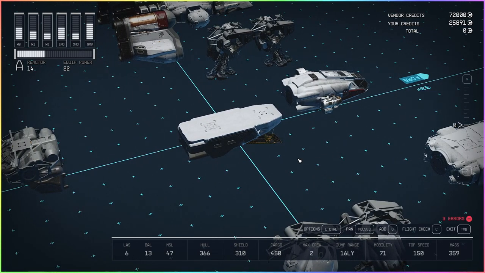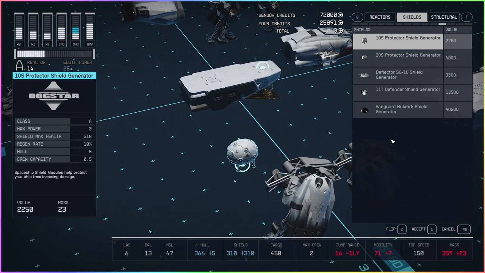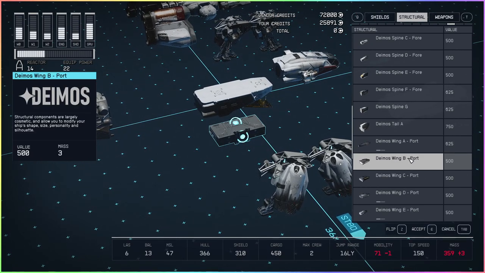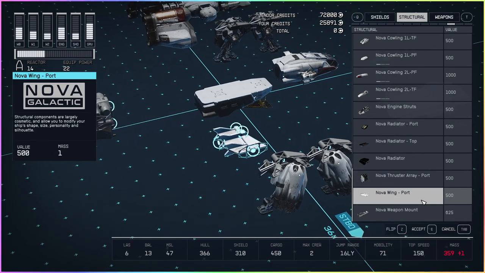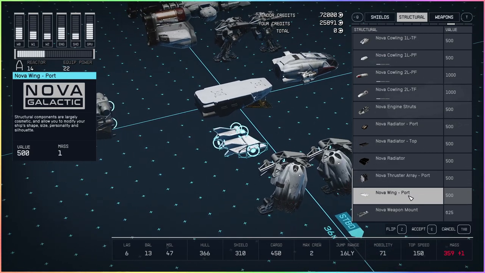and we'll start adding. So how do we say options? Left control. No, add G. So we got shields. We got structural. Nice, a lot of structural stuff. We can go through them maybe at some point. That looks really cool, right? This wing.